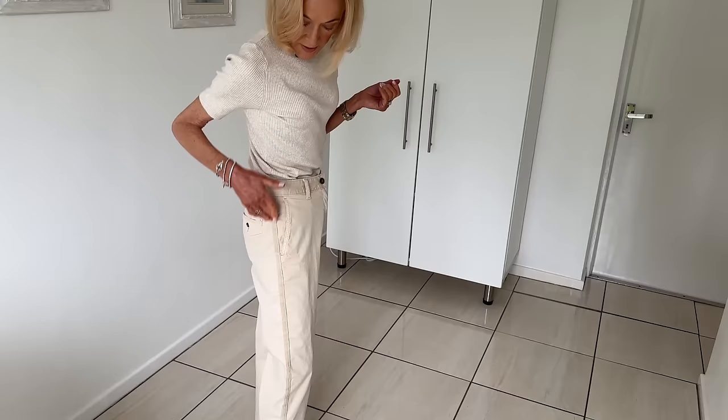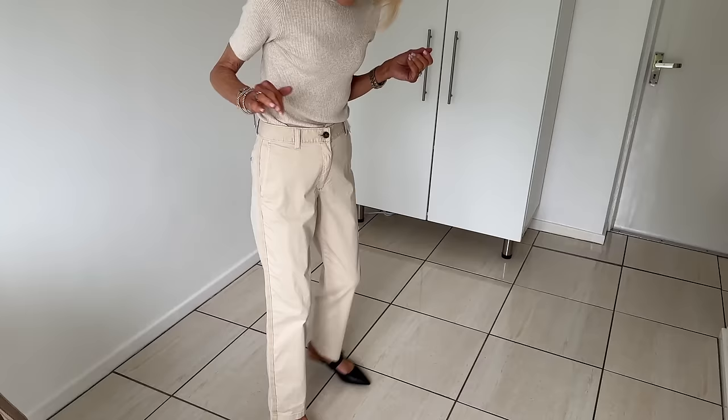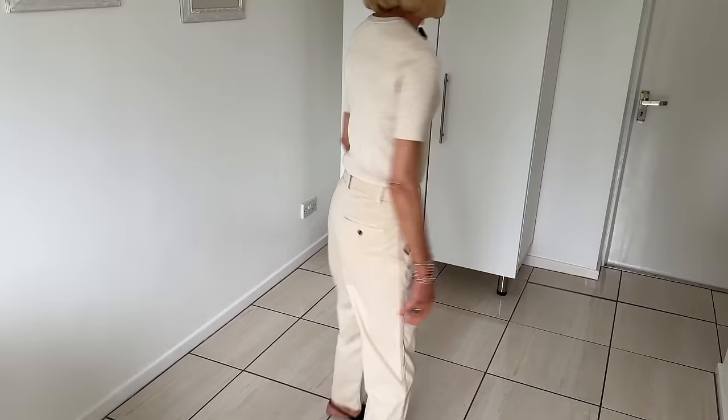Okay, so here they are on. Honestly, they feel lovely, and there's a lovely cut to all of these trousers. So you can see the detail. Now look at that stitching detail, the beading, the braiding down the side here in the tonal fabric. It just gives that little bit of difference to these chinos. These are absolutely lovely. You can see where these finish on me. These are a size 6 short, as I mentioned to you. And honestly, I'll give you a turn around so you can see the back.